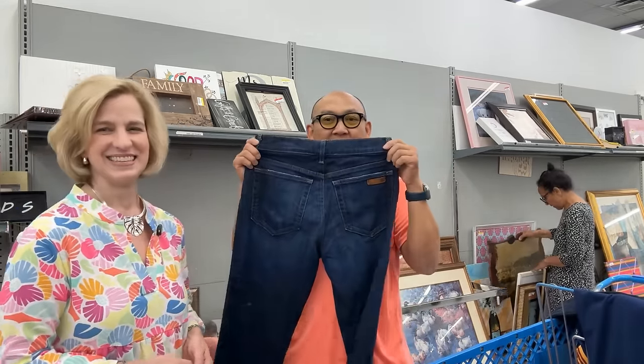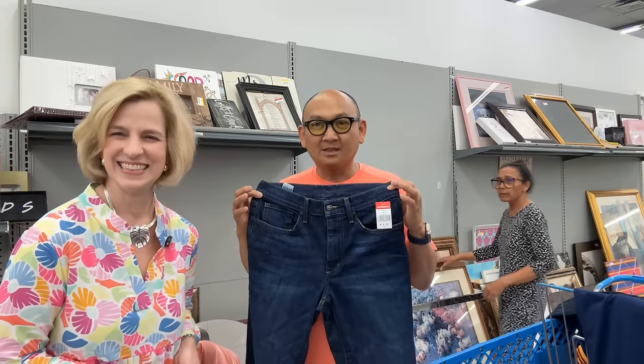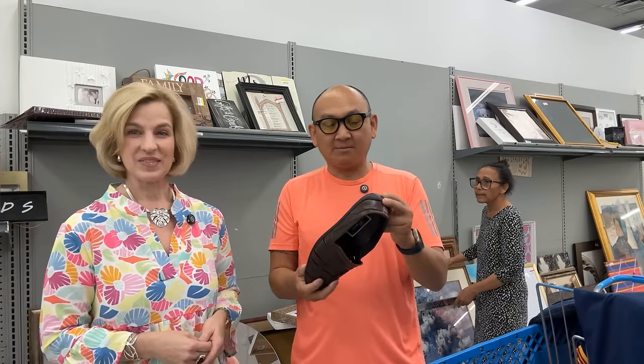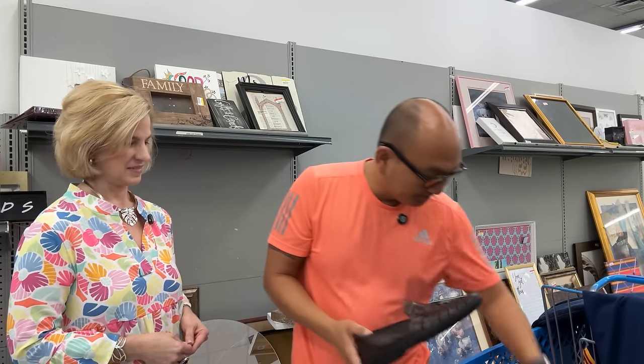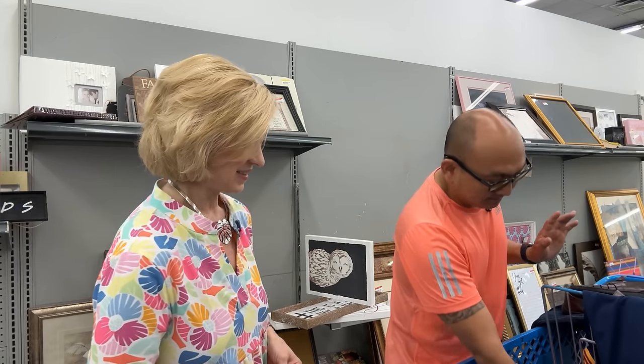He also found another pair of Joe's Jeans in size 30/31 — he'll buy them all day long. The shoes are phenomenal too: from Italy, called Bergana Craft — it's a slipper, just needs a little touch-up if you're a crafty person. Priced at $12.99, comparable to $250 shoes. He found a perfect pair.